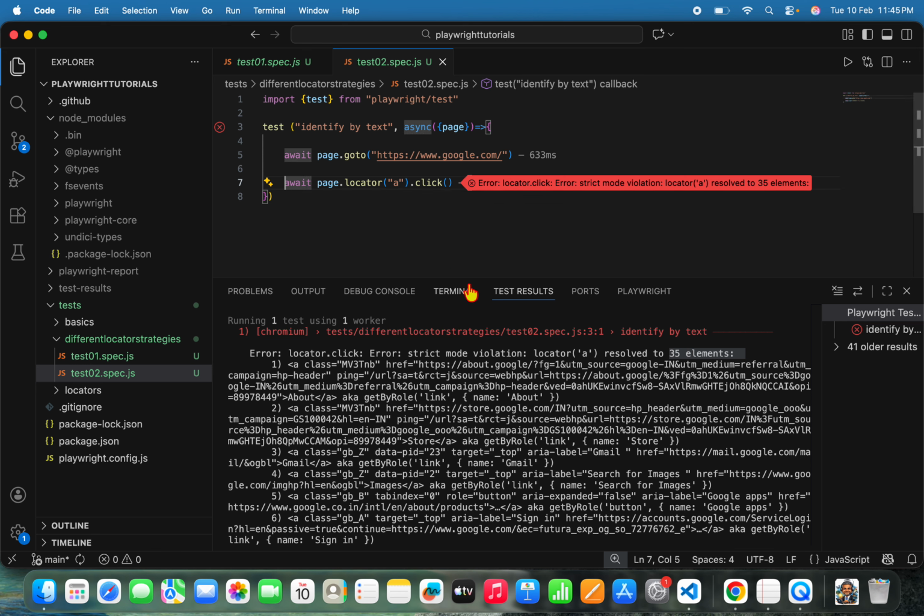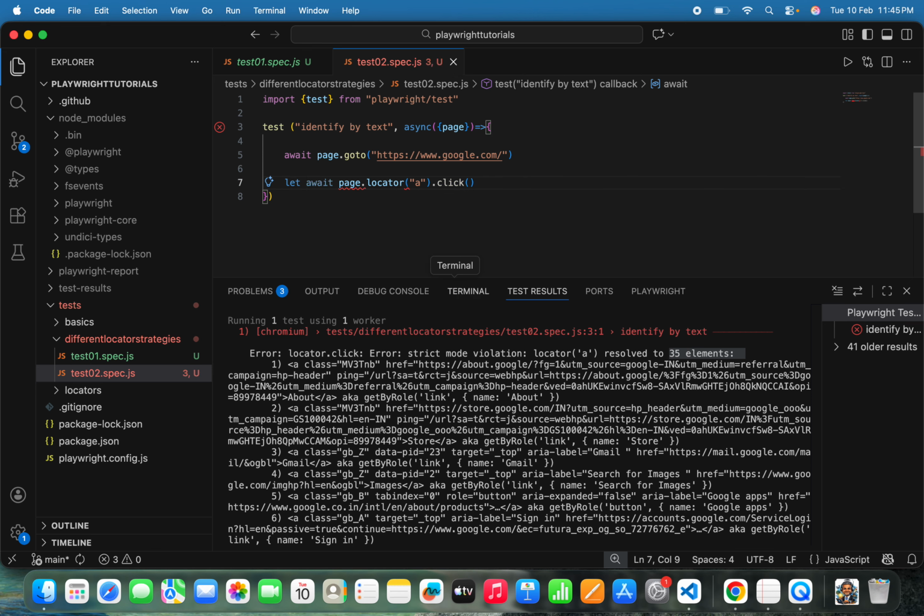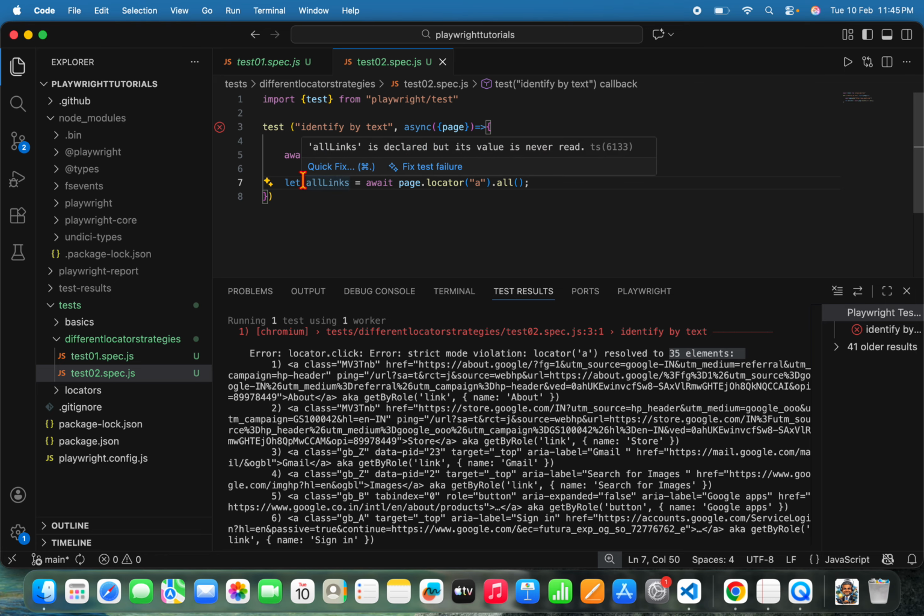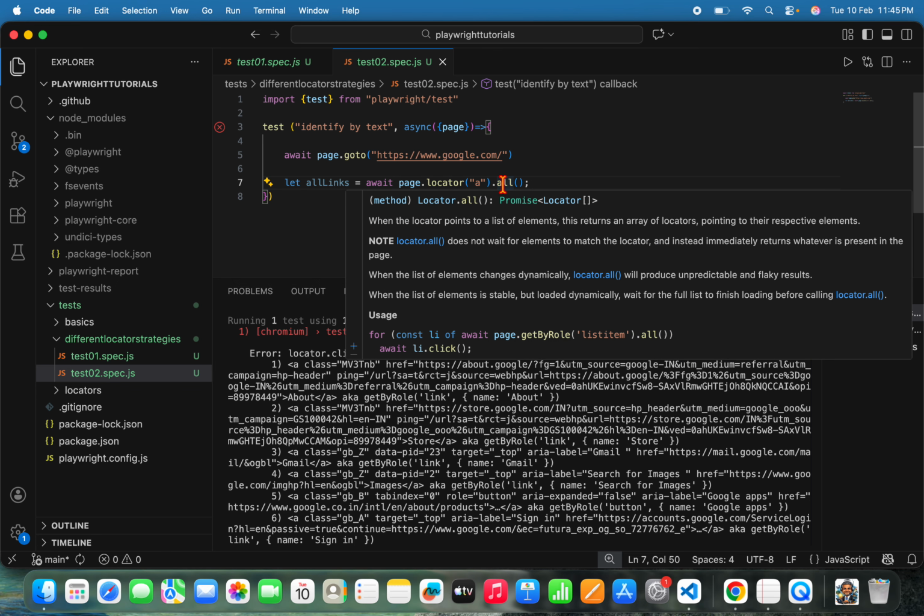Let's use a variable. What I'm going to do is let allLinks equal, instead of performing a click on it, let me get all. This is a keyword available in Playwright. So I'm using the keyword called all, and now this returns an array, and that gets stored here.